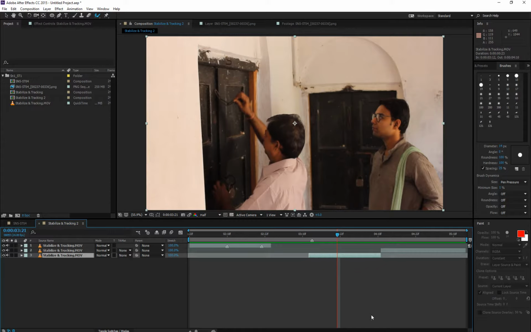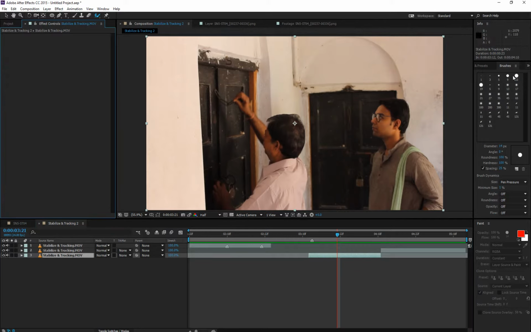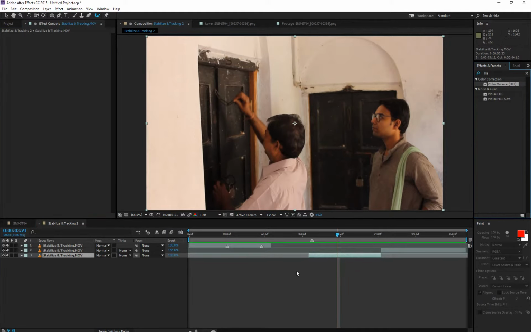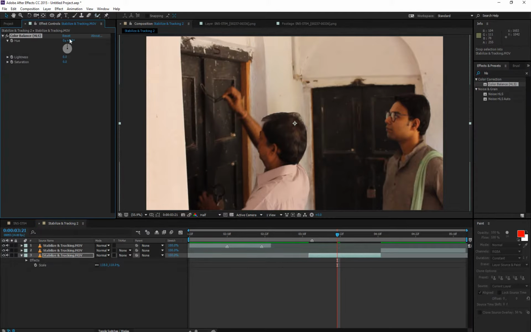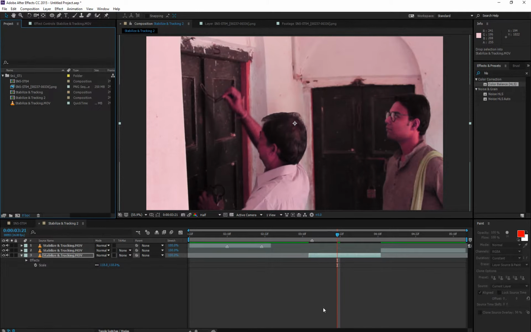Another thing is replacing a file. So let's say I have this file here and I have applied some effects or whatever it is, like I'm changing the scaling. The shortcut for scaling is S, and I'm applying this effect. I'm going to shift the hue a little bit, and let's say after that I want to replace this file with another file. Okay, file means another footage.